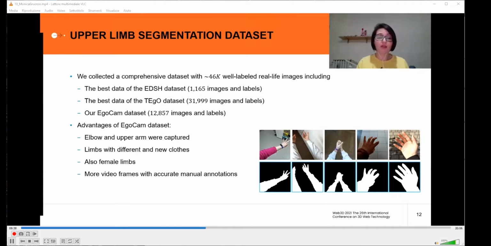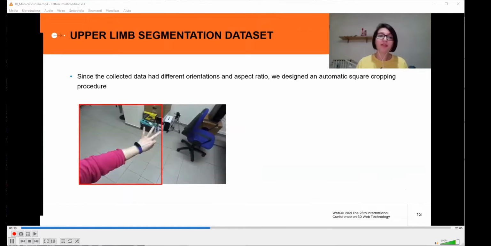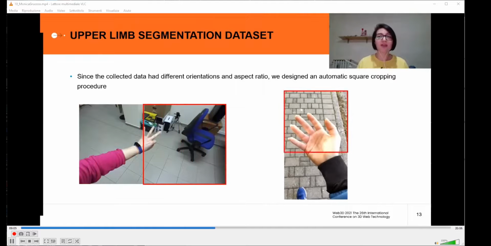But in case you use a camera with a wider field of view, this camera captures also the elbow and the upper arm. So, since the collected dataset had different orientations and aspect ratios, we designed an automatic procedure for square cropping. At the end of the cropping, we inspected all the saved images and deleted the useless crops, such as those with no hands or no arms.